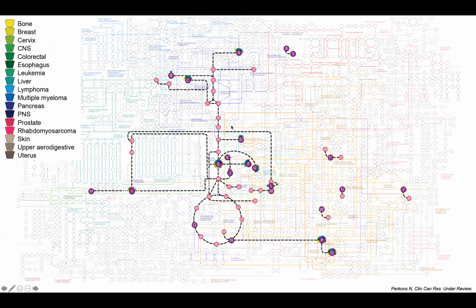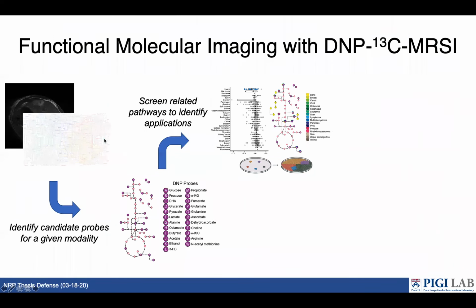With this as a starting off point, using the genome-wide approach, I was able to identify in 17 different cancer types an imaging agent that might work well. The way that worked was I was able to identify a dashed black line that corresponded to an imaging agent in each of these cancers that was more important than some others. This was a lot of data, so the next step was to focus in on one particular cancer, a compelling example that I wanted to learn more about and test out whether this could work as an imaging approach.